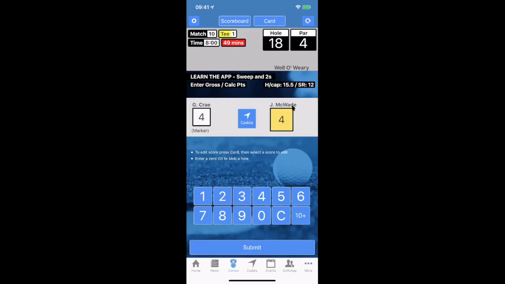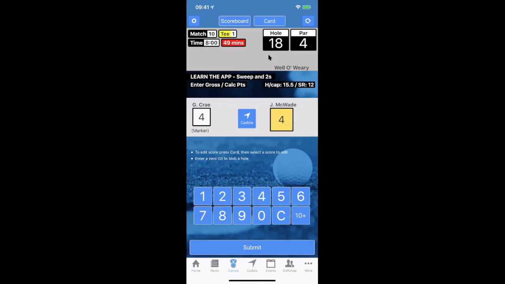Another lesson that we learned is that some of the people in the Winter League, when they were doing normal scoring, somebody would have only put the scores in up to the 16th hole. They'll then have played 17, played 18, and one of the players would have got through to the end of 18, put the scores in, done the submit, done the finalise, and the other player is still on 16. And it hasn't had the chance to check that all the scores match. That can get you into a bit of a pickle.